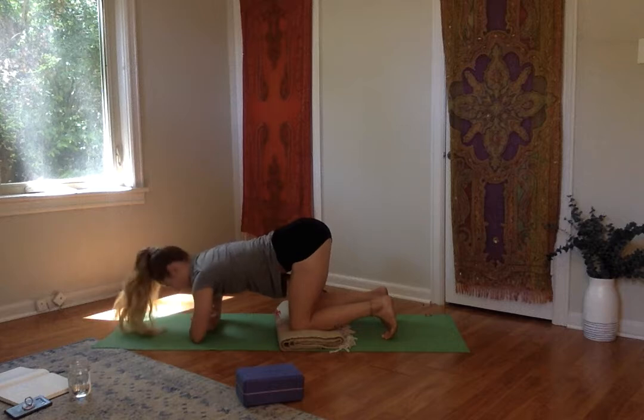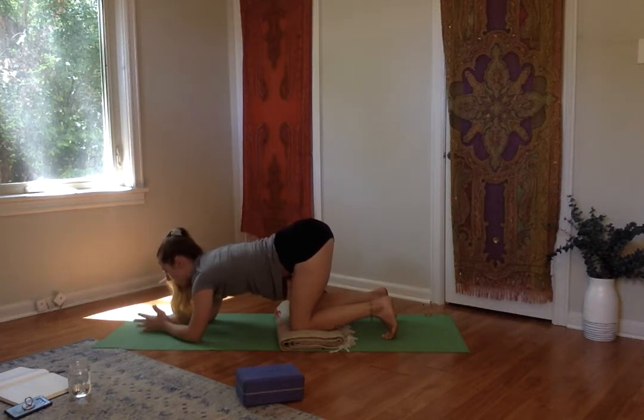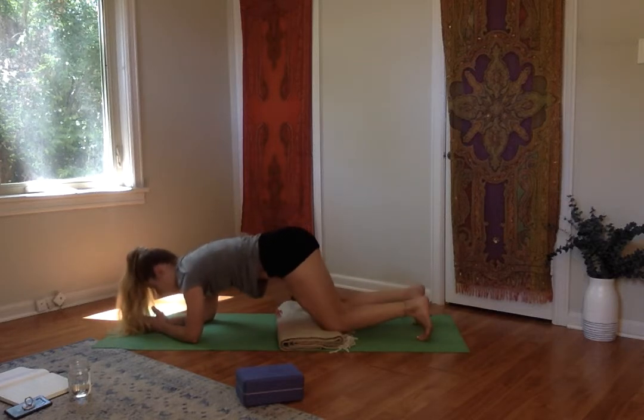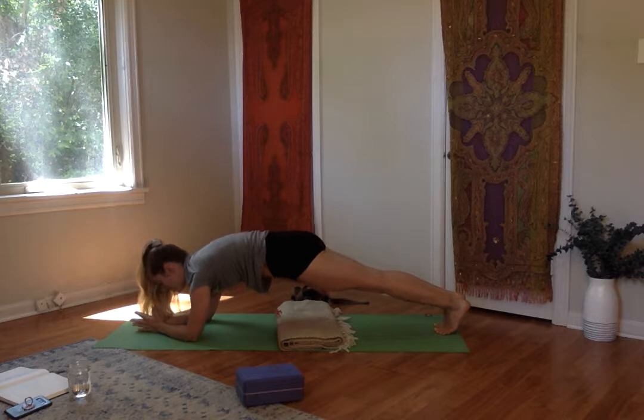Pivot your hands in towards your elbows, and if you can touch your elbows, then that's good. It means your elbows are shoulder width distance, and then bring your hands flat. Now bring your palms into prayer, keeping the elbows shoulder width distance. Wiggle your knees a little further back, or straighten your legs back into a forearm plank. Looking right at your thumbs. From here, draw the tailbone a little towards your heels, draw the belly button up.